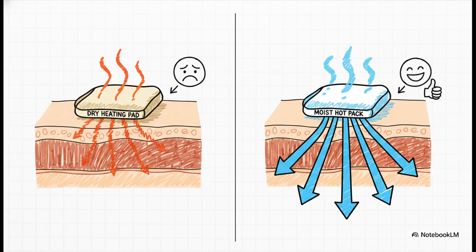And this tissue conductivity thing totally dictates our clinical choices. Because human tissues like muscle are so conductive, moist heat is almost always vastly superior to dry heat. When you combine the naturally high conductivity of a moist environment with that hidden energy battery of latent heat we talked about, a moist hot pack becomes an absolute powerhouse for safely driving therapeutic heat deep into the targeted muscles.